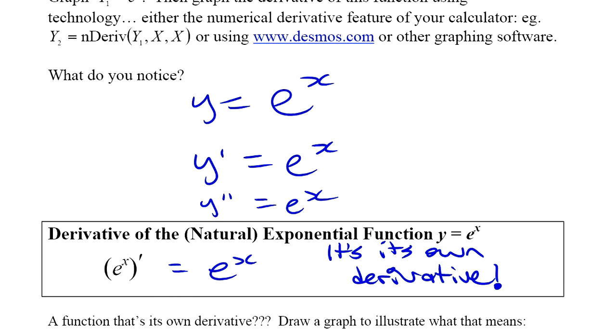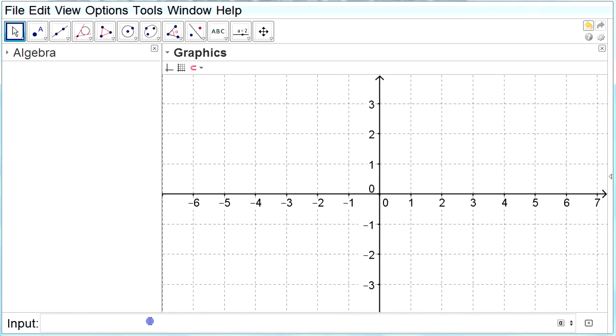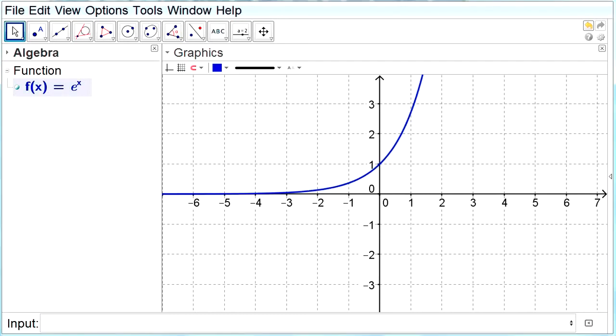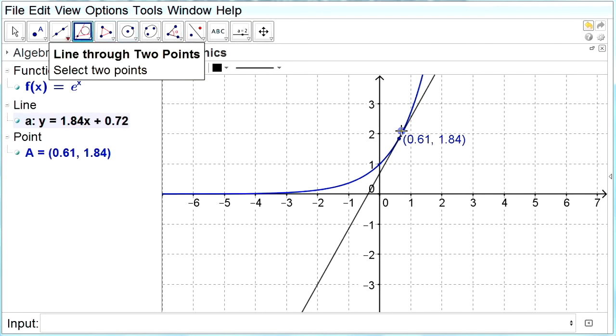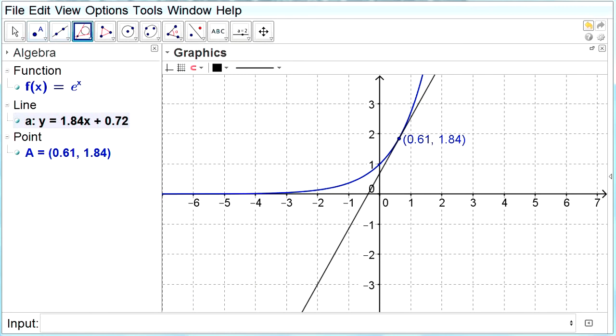All right? So let's look at it in a more sophisticated way, as I had mentioned we're going to do. Using some graphing software, we're going to graph, call this f of x, and that's going to be e to the power of x. There's the function. Let's change the color of it so we can see it a bit better here. There we go. Now we're going to put a tangent line on this curve. Put a point on there first. Let's make it so we can see the coordinates of that point. There we go. And we're also going to now draw a tangent at that point. Tangent at that point on that function. There we have a tangent. And let's change the color of that too.